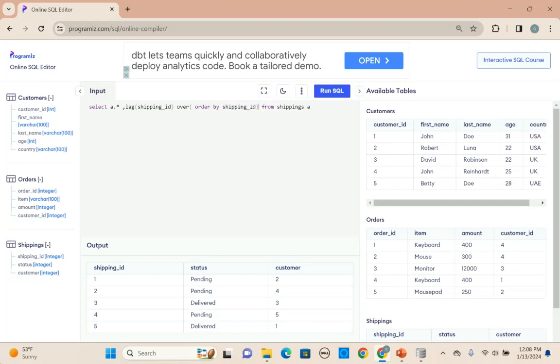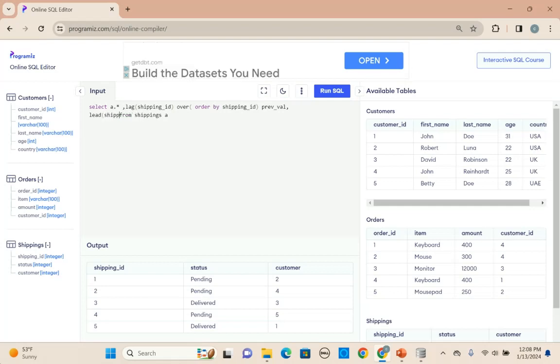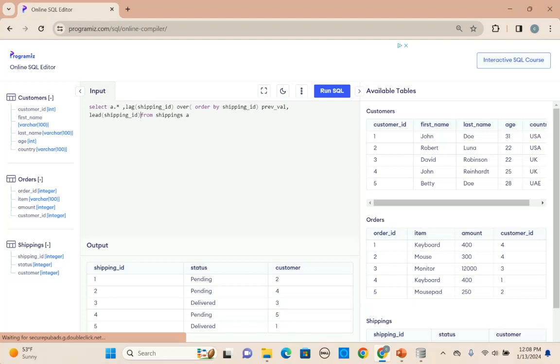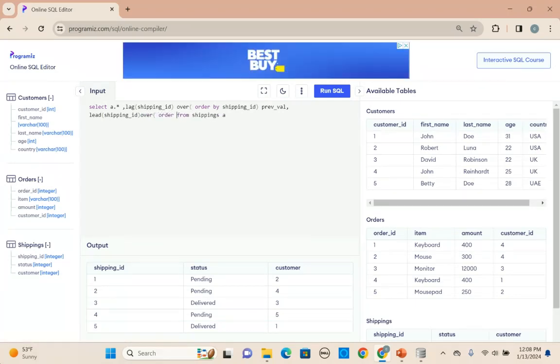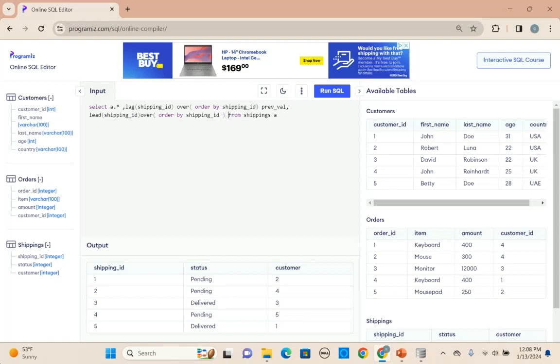This is my previous value. Similarly, I'll use a lead function, lead shipping ID over order by my shipping ID. This is my next value.